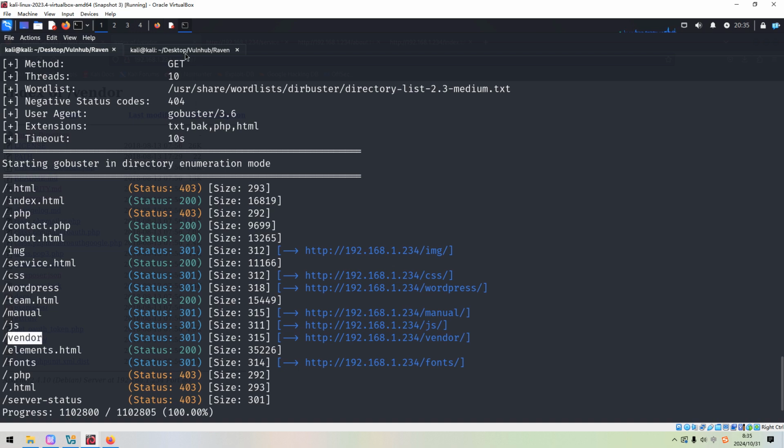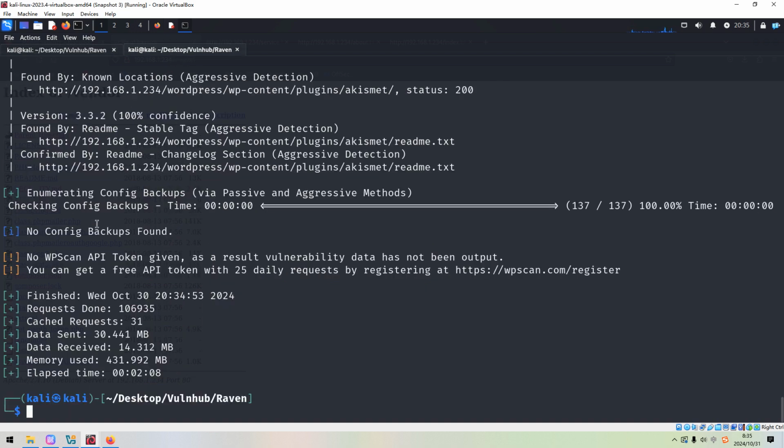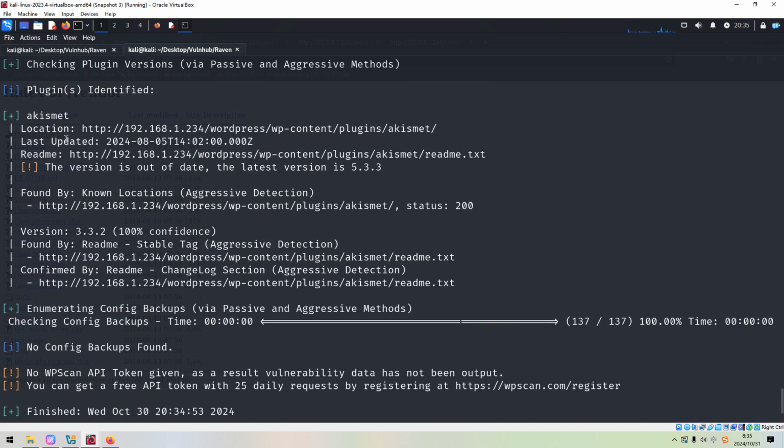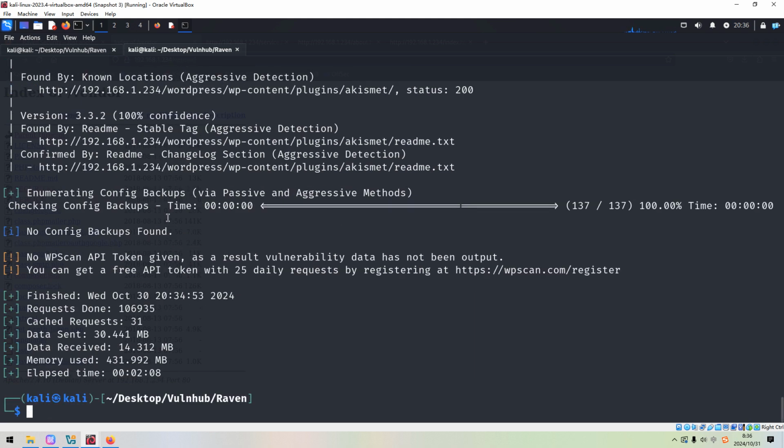Great, right? And only one plugin was found. If you're familiar with WordPress, this one cannot give us any possible vector which allows us to attack. Nothing useful for this plugin.